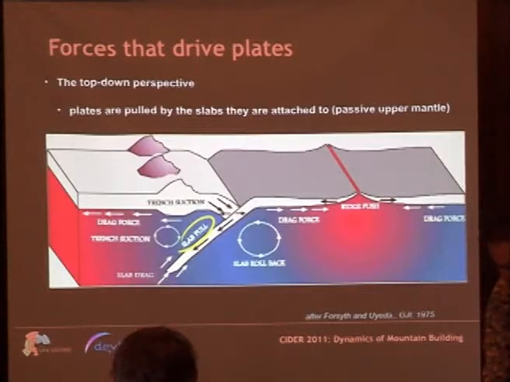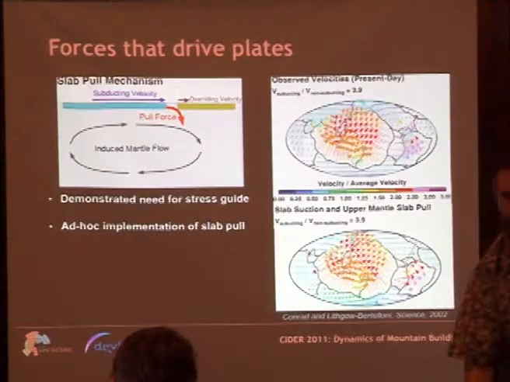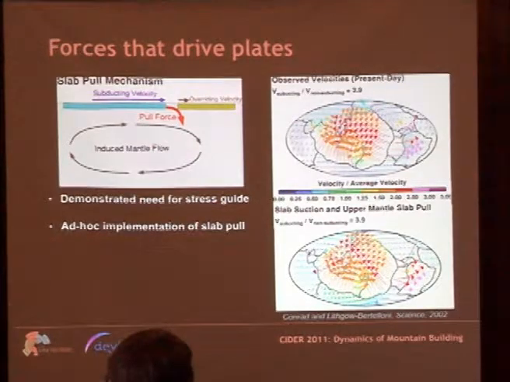Isn't there an observation that the velocity of the plate doesn't depend on the size of the plate? So that the slab... There is an observation. Maybe it's not an observation. It was an observation, and it's been modeled that slab pull is the force, but the resistance isn't related to the size of the plate, but it's related to the thickness of the plate, or the bending of the plate.